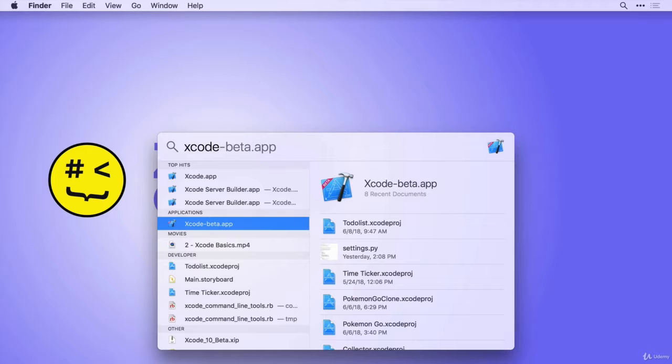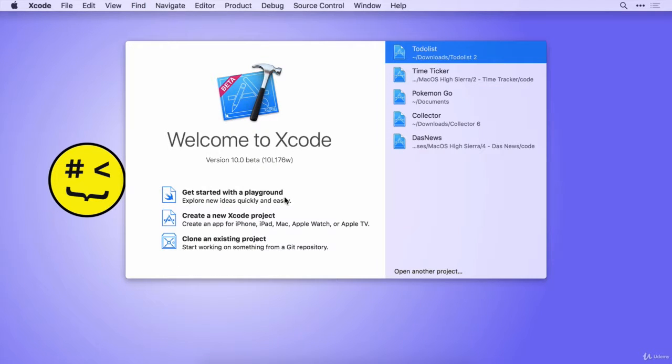Now, I'm going to be using Xcode Beta because that's what's available at the time of filming right now. If you're watching this during the summer months, you also want to use Xcode Beta. But if you're watching basically any time from September onward, make sure you're using the official version of Xcode that you get from the Mac App Store. And if you're wondering, is that one out? Well, in the previous section, if I had walked you through the process of getting the version that's out and no longer in beta, then that's there. If not, go ahead and use Xcode Beta. So we'll go ahead and get this opened up.